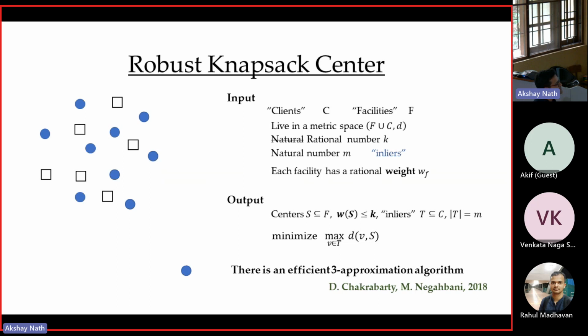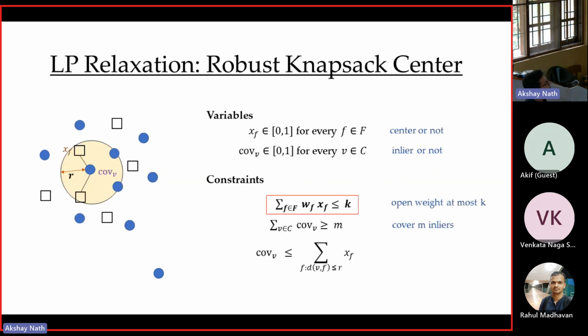Anyway, I would at least like to get to the place where I show you what fails. We can write a very similar LP as before, with the only difference that instead of summation x_f at most k, which was saying I open at most k facilities, now I say that the total weight of facilities open is at most k. That is, summation w_f x_f is at most k.